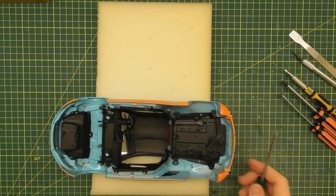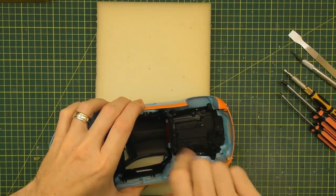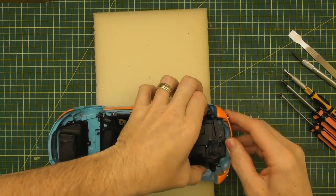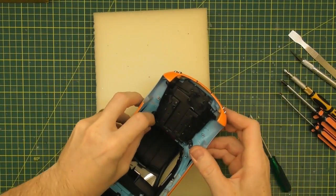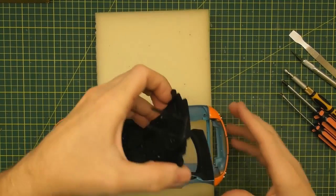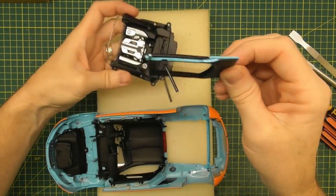So far these Kyosho models look like they're really easy to pull apart. There are those last two screws. And there we go — that is coming out. There is a little trim piece on the body there. Let's lift the back out first. The four screws actually hold this whole engine compartment in. The hatch of the model is not fully attached — just there. There we go.